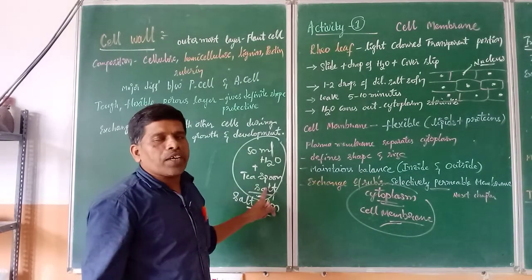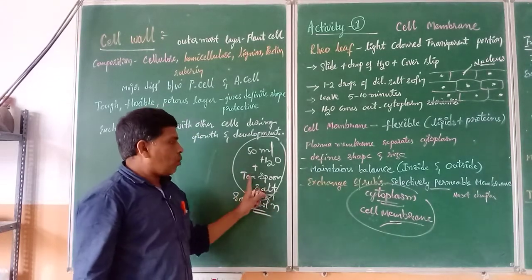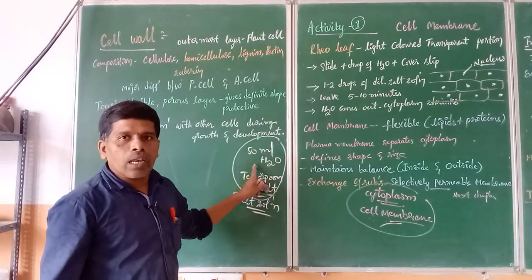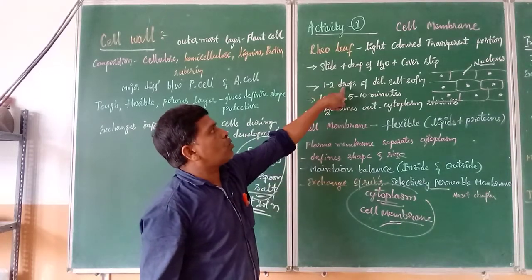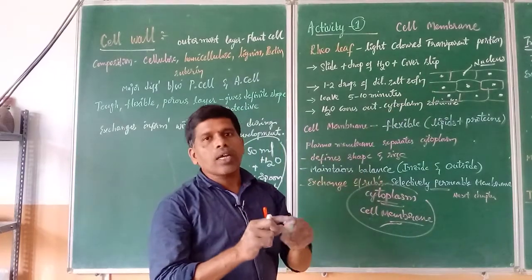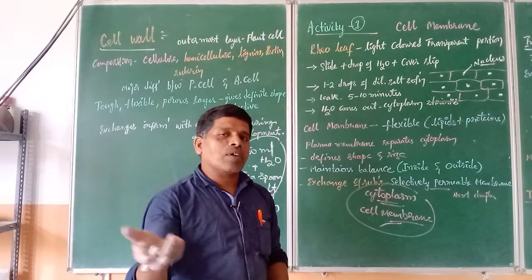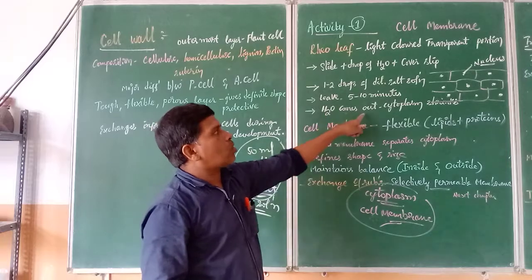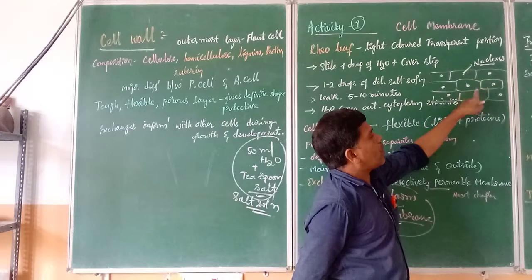Like this, different types of solutions we can prepare. Here we are preparing salt solution. Add 1 teaspoon of salt, dissolve it in 50 ml of water. This becomes the dilute salt solution. Take 1 to 2 drops of that and add it to the material which you have placed on the glass slide. Then leave it for 5 to 10 minutes. After that, observe again under the microscope. Now what is the action of this? The water comes out of the cytoplasm. That means, earlier we saw the cells had a very good regular shape here.